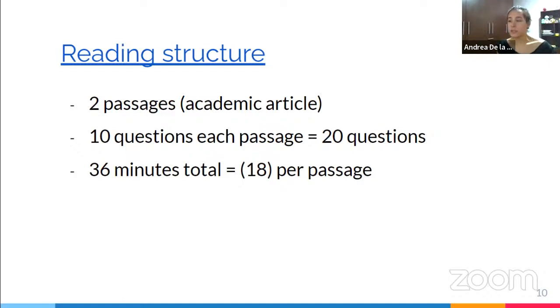So I'm going to say it in Spanish as well. You have 2 sets of passages, tienen 2 sets de preguntas, de 10 preguntas cada uno, tienen 36 minutos para todo el reading. No les dan un reloj por separado. Ya depende de ustedes cómo organizan su tiempo, pero lo ideal es no pasarse de los 18 minutos por set. 10 preguntas en 18 minutos. And that way you will have 18 minutes to answer the second set. Okay, guys? And that's about it. That's basically the format of the reading section.